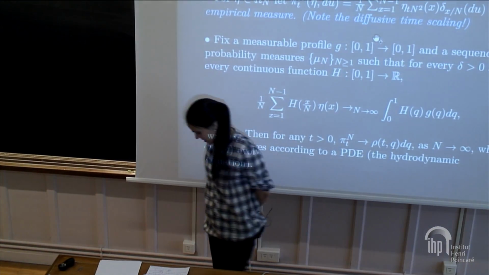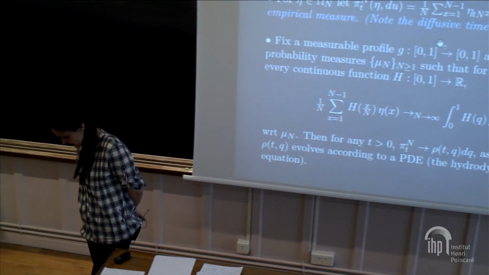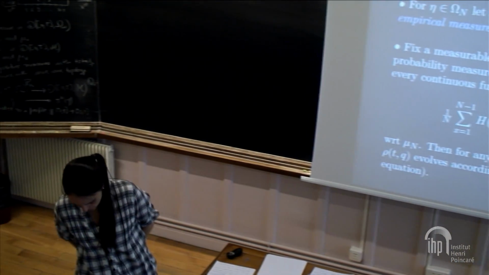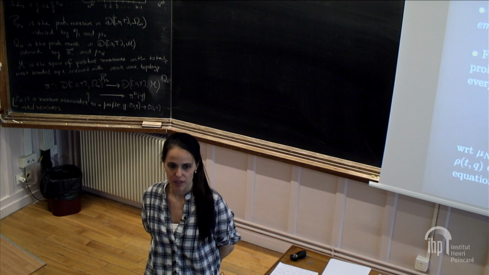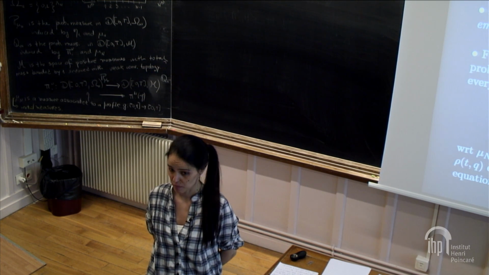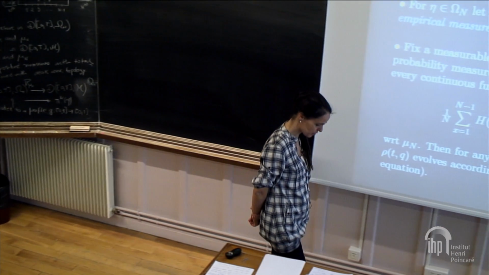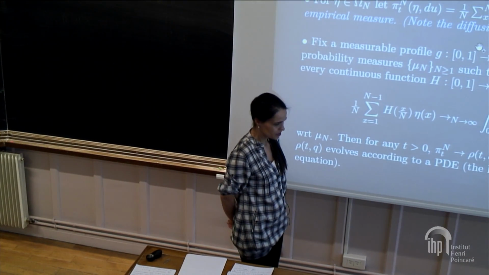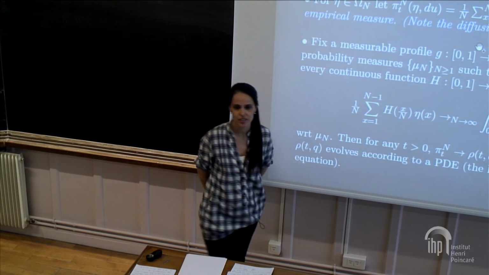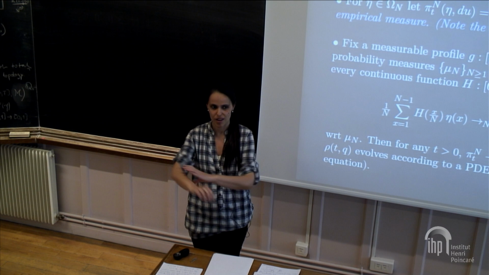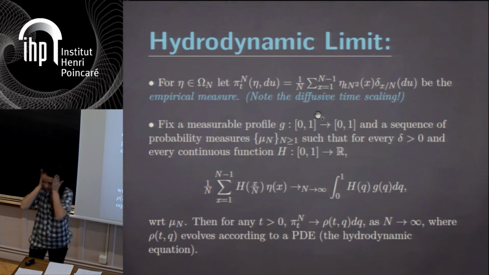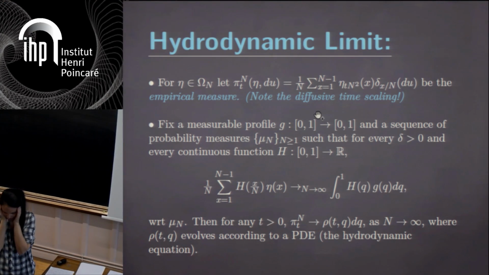So I'm going to start this lecture too. My goal, in principle, is to get to the point where we talk about the system with long jumps. But I want to do all the details that I mentioned in the previous lecture. So I'm going to repeat a little bit, just for us to remember what the model is, what the parameters are, and what we want to do. Okay? So I'm interested in showing this hydrodynamic limit.